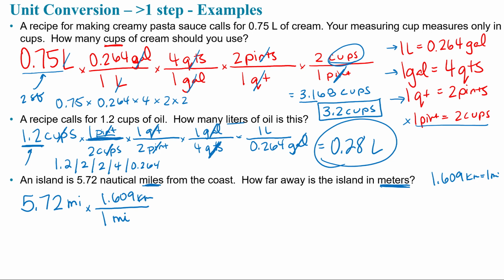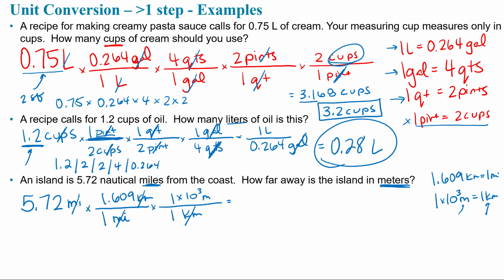And then if you look at your metric system conversion, so the big table that starts with tera and then giga, then mega, then kilo, if I look under kilo, it says that 1 times 10 to the 3rd meters is 1 kilometer. Remember, the number that's on your table goes with the base unit, and the prefixed unit is always 1. So I have 1 kilometer is 1 times 10 to the third meters. So kilometers cancels out, miles cancels out, and I'm left with meters.